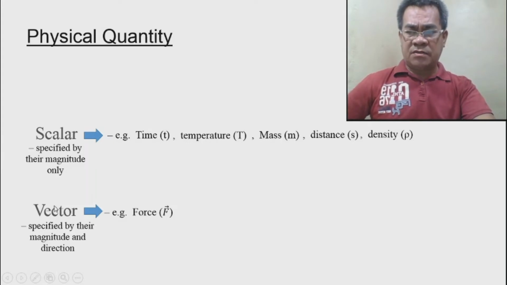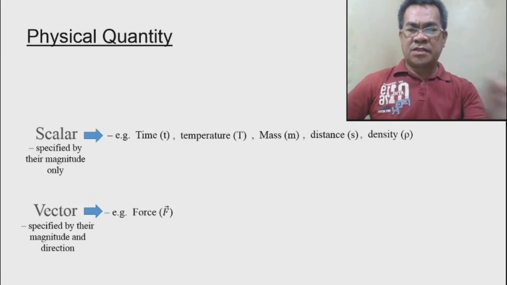Now what about force? Vector. So force is one of the examples of vector quantity. Why? Because for force, we cannot describe only the amount of force, or the magnitude of force. For example, you see an object applied by a force and the object was displaced. To describe it, you need the magnitude. You say the object was displaced because of the force. Is that enough? The answer is no. It is not enough.